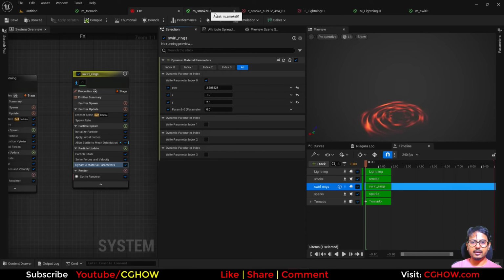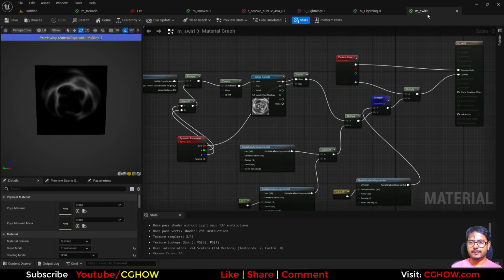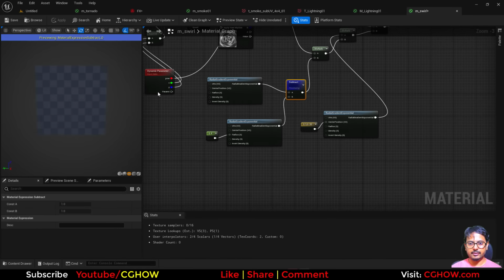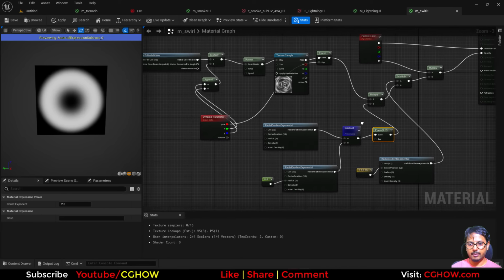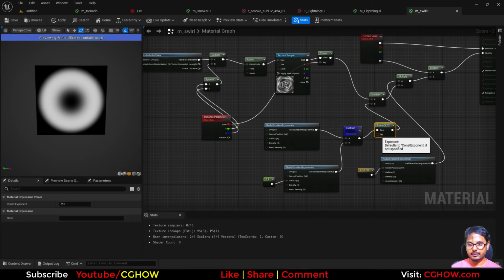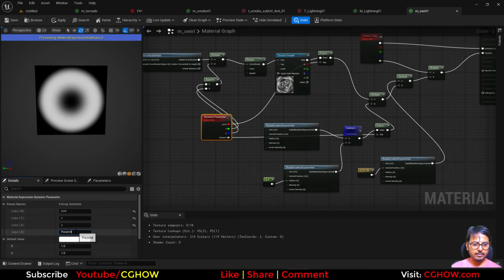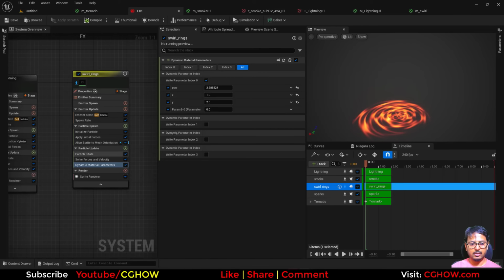I want to make the thickness of this ring even more. I want to control it, so take a power, and this will be my ring thickness. I'll just save it, and now if I refresh this, you can use this.